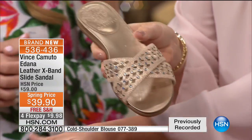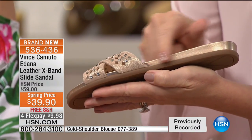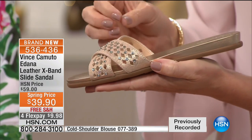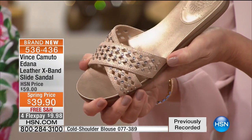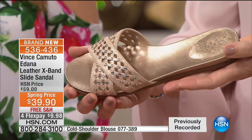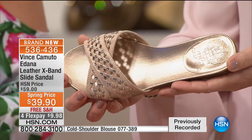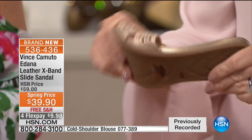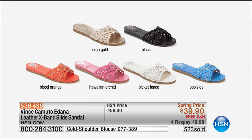I'll show you real quick. Look at this one. This is what we're calling that beige gold. And I really want you to take a look at this. You can see how it's brushed. Sometimes it looks like yellow gold, and then other times, like with my shirt, it looks almost like a rose gold. It's a nice chameleon metallic. It can go with anything you're wearing it with. Gorgeous, the nice jewelry detail on top. You get the architectural look with that X band and the beautiful round studs mixed back to the diamond cutout laser detail. Laser cut is everywhere right now. We're really seeing it, and it's all about wearable flats this season. You get that nice rubber outsole, which is so important, so you can wear this to the pool, but you could also wear this wherever your errands take you.